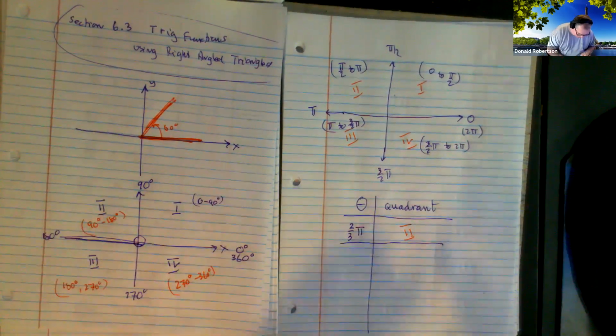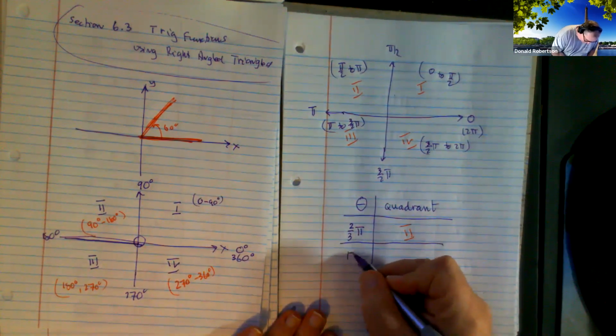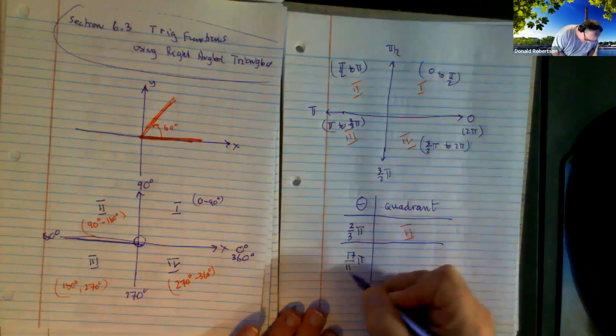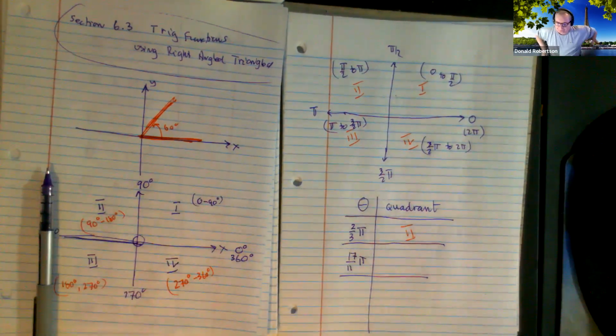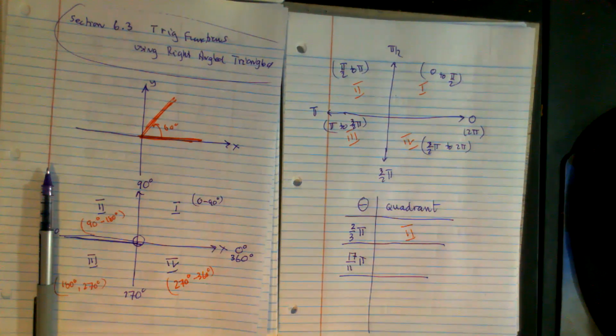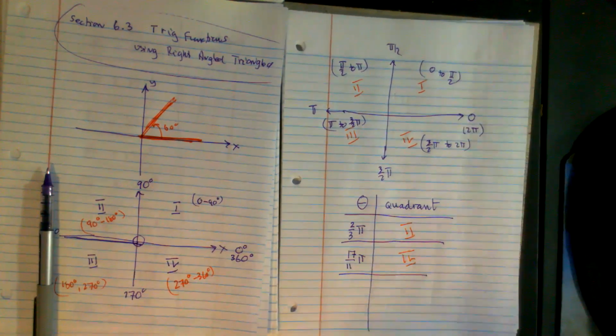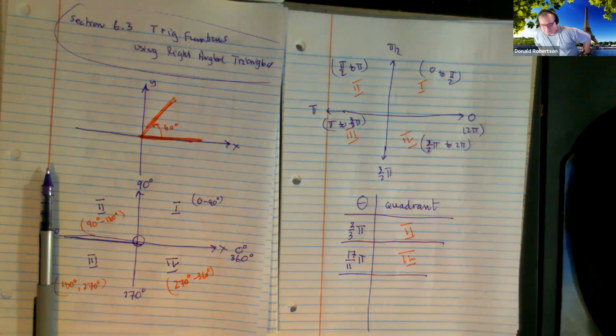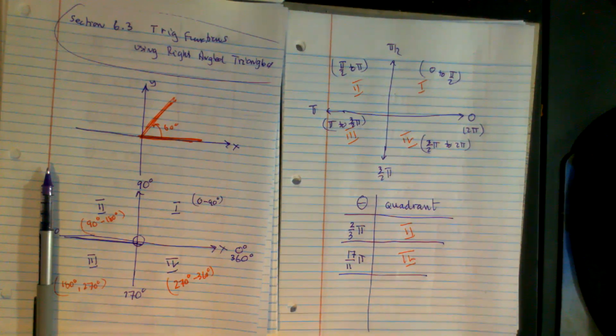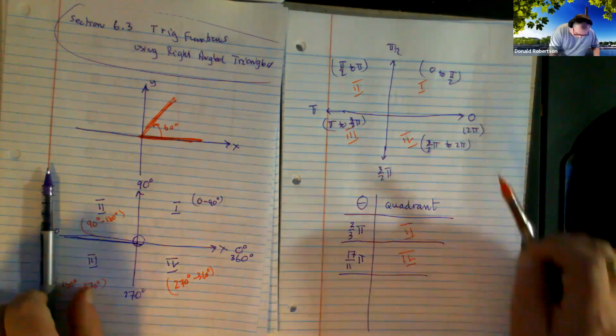Okay. How about, let's put in weird fractions. How about 17/11 pi? Now that one should test you. 17/11. It has to be in one of those quadrants. Where the heck is it? Quadrant 4, wouldn't it? Right, quadrant 4. You're correct. Tell me why. Well, if you subtract 11 from 17, you get 6 over 11. And 6 is greater than half of 11. You nailed it. That's how my brain worked. I don't know how others may have a different way of looking at it, but I agree.